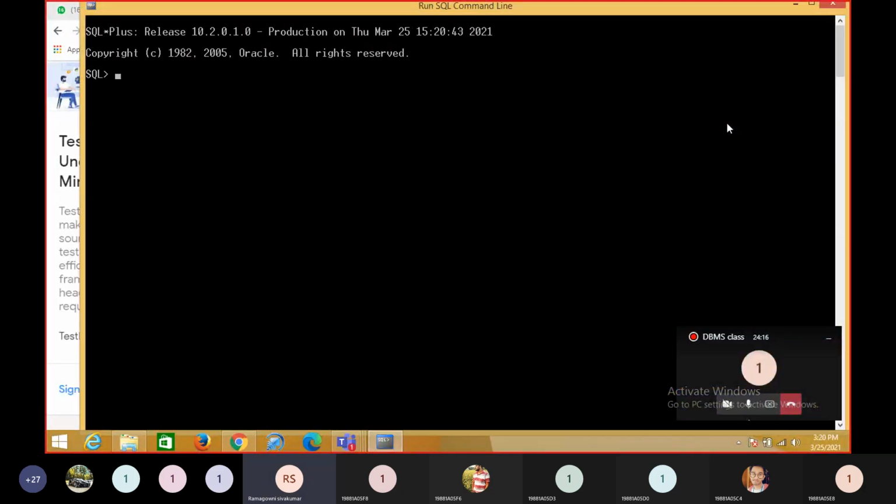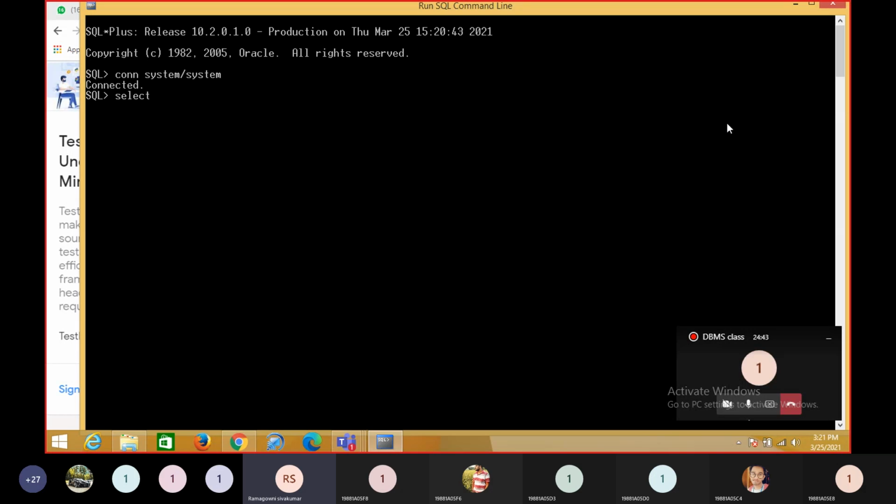This is the username and password I have given here, connect as system to connect with the database. I connected with the database. What are the tables available in my database? How can I see? In MySQL I can see by a command like show tables, right? Here I don't have that query.